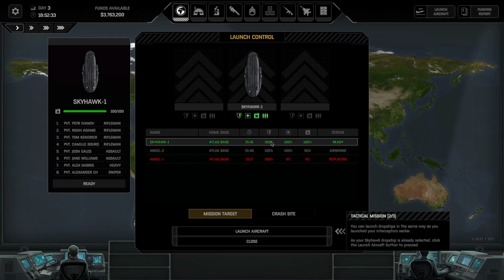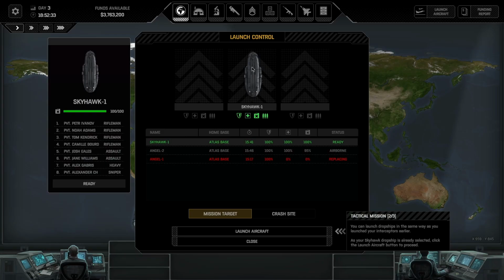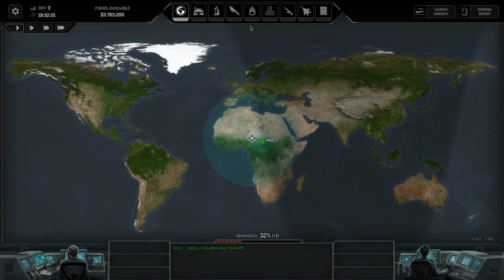You have 8 people inside the Skyhawk, which looks like basically a Chinook. This screen allows you to change the soldiers and equipment aboard the dropship being launched. However, let's simply press the Launch Dropship button and proceed to tactical combat. Fine.